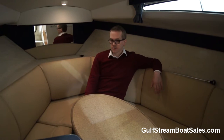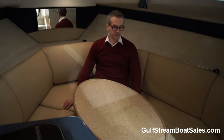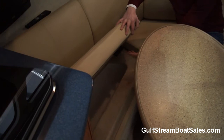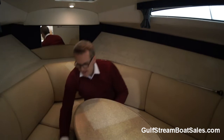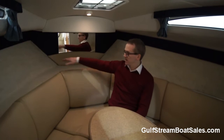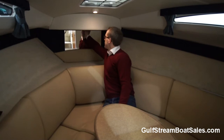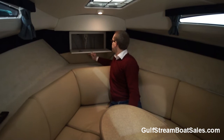This also obviously fills in, there are filler cushions that go in here to make this up into a full-sized double berth at night time as well. In terms of storage, there's loads, there's storage underneath all the seat cushions here, so it's easy access. You can get all the bags and all the stuff that comes with you on a weekend away out of the way underneath the seats. And there's also loads of room on this shelf behind the seats that wraps right the way around the cabin here, so again you can fire stuff up here out of the way. With a little mirror here at the front, you can pull this down to get access into the anchor locker if needs be, so it's all in good shape in there as well.